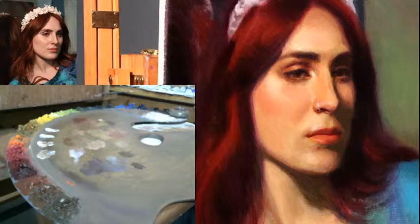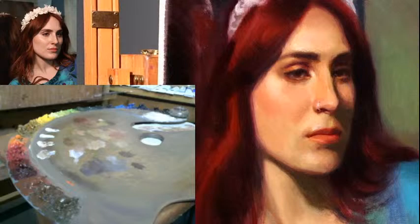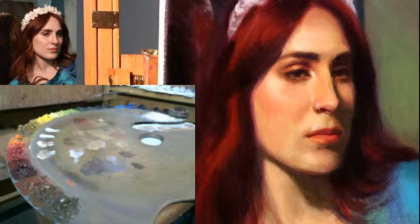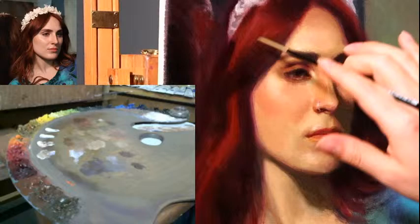Hey Merva, what is the name of the red on the hair? It's so beautiful. Oh, thank you. Speaking of red, I made this too red and it looks pretty red on the screen. Wonder why. But in any case, it would be very difficult to explain. I think it is a mixture of perylene red, cobalt blue, cadmium orange, and I think burnt sienna, and some white into this. The middle tone color for the hair.